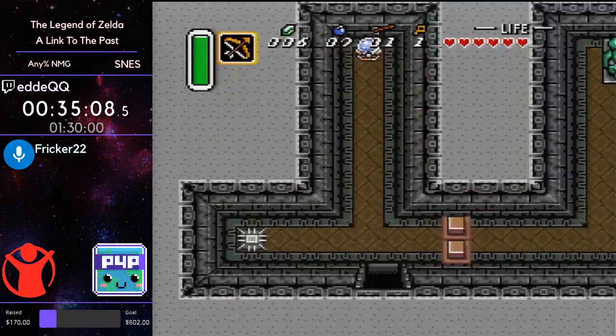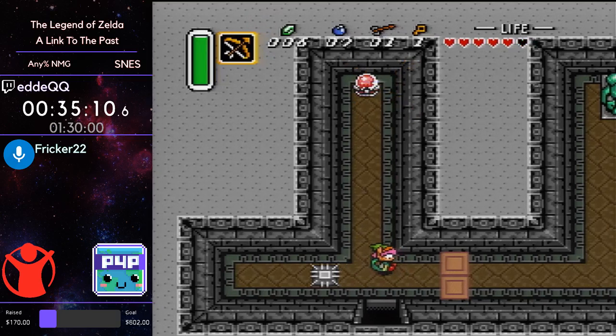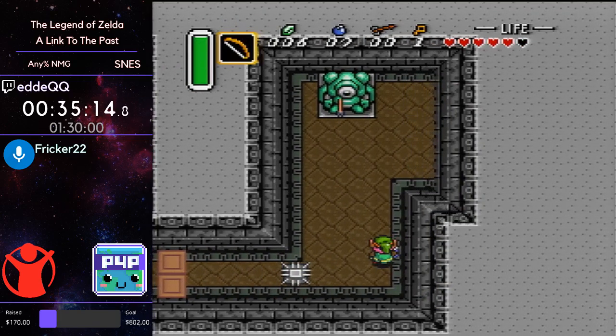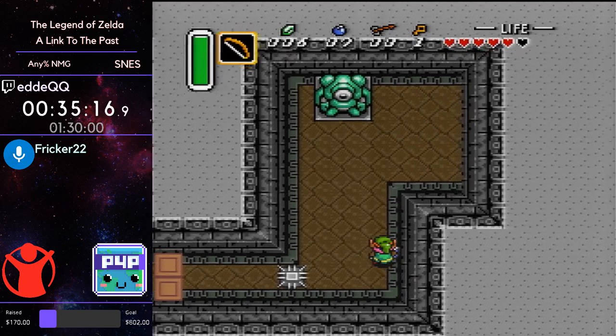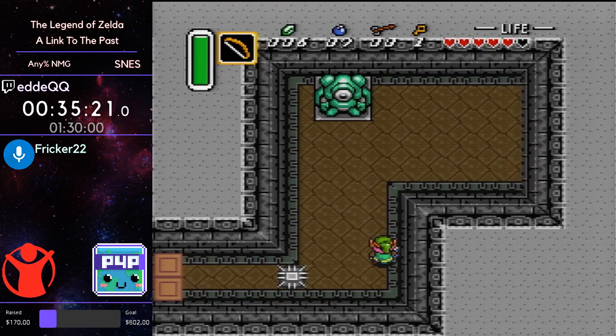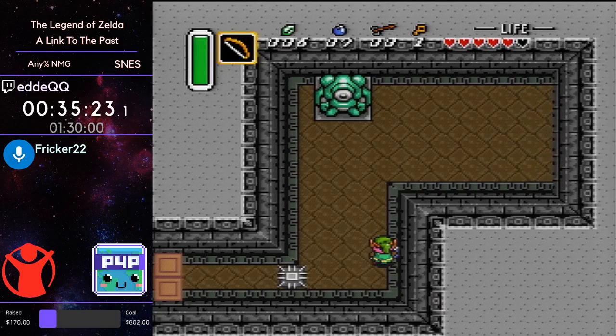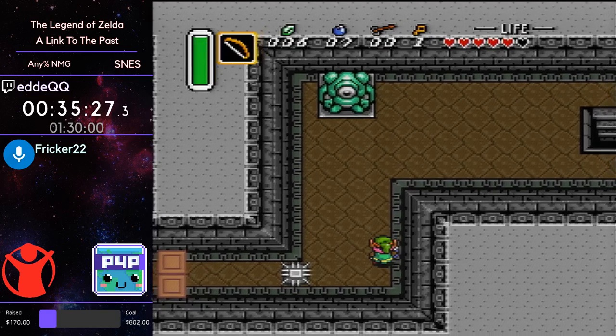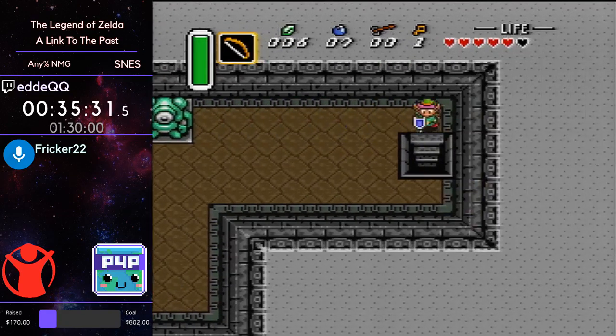So Palace of Darkness can be a pretty scary dungeon, especially if you skip the Sank Heart. Mainly because of the Helmasaur, the boss. Every single attack that Helmasaur can hit you with does 2 hearts of damage. And it can get pretty scary. Oh, that was so close. There we go.